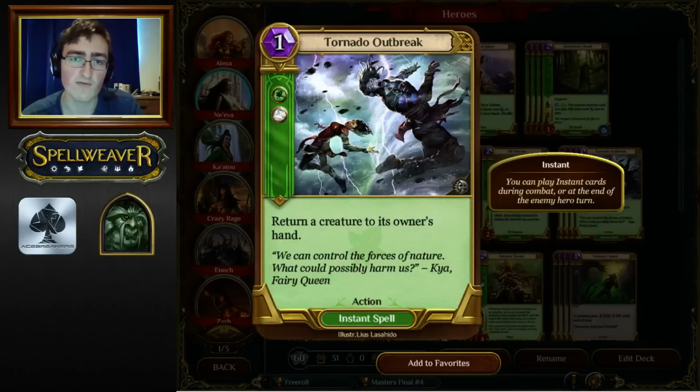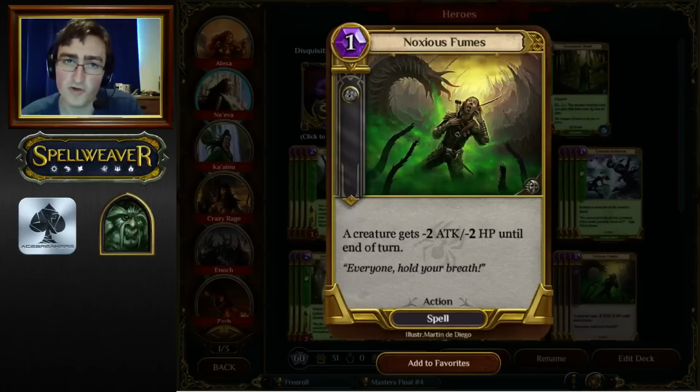So, Tornado, very, very powerful in a Treant deck, and because you've got the Nature Star, it's all about tempo, and Tornado is pretty much the best tempo card in the game. Fumes, reliable, 1-mana removal. It's one of the reasons to run Corruption.